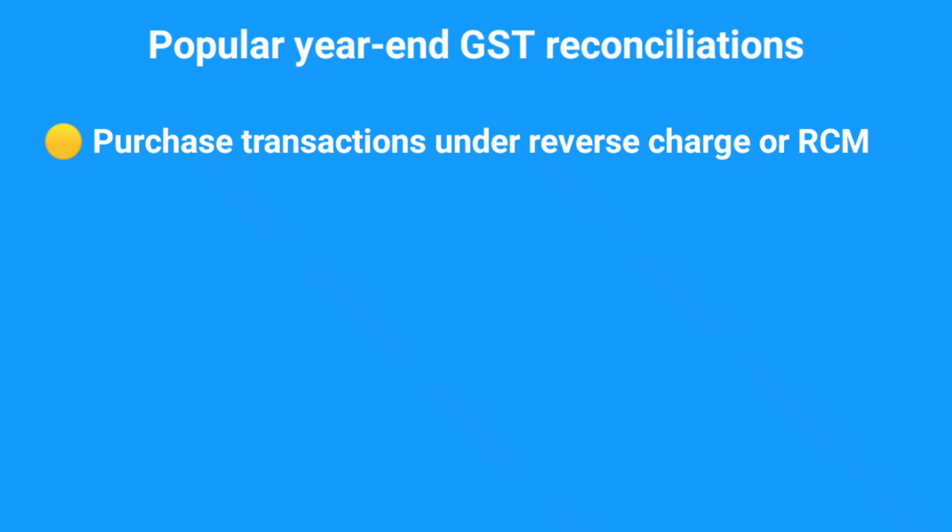Sixth on my list is the year-end GST related reconciliation for FY 2020-21. Check if any of the expenses are covered under reverse charge or RCM. If yes, then whether the taxes on the same have been paid by you under reverse charge or RCM. Also note that every month a consolidated self-made invoice must be prepared in the specified format for expenses paid under RCM. However, it's high time that it's done by the year end.